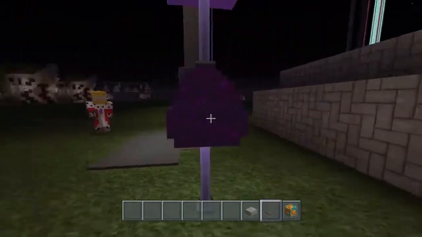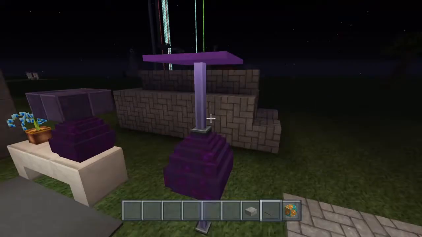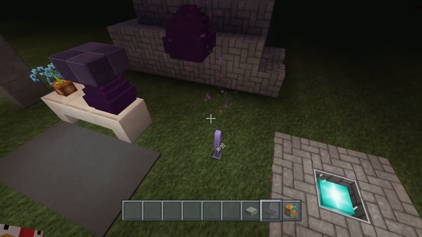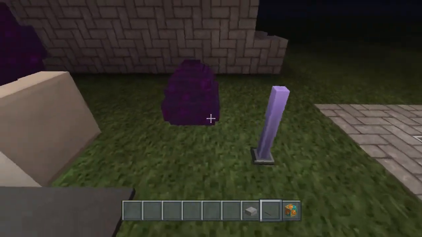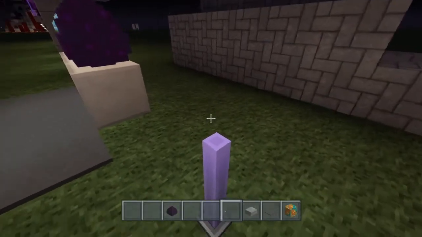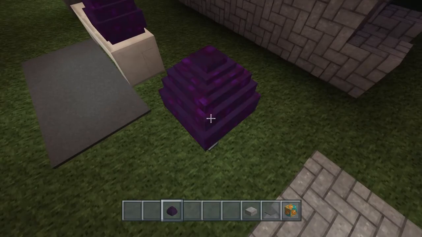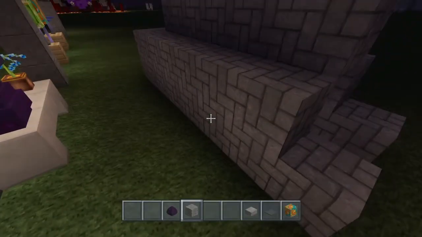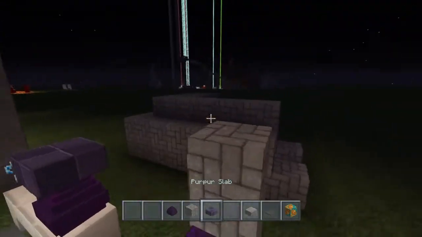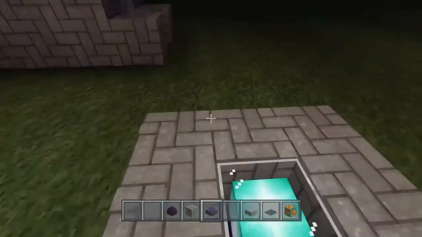You can also do something strange like this if you want to, and make some sort of weird lamp out of it. There's a few things you could do here. You could place the dragon egg there. And then grab a block, and grab your stand like that, and you could always do a lamp like that. It's a little weird, but maybe that's what you want to do.